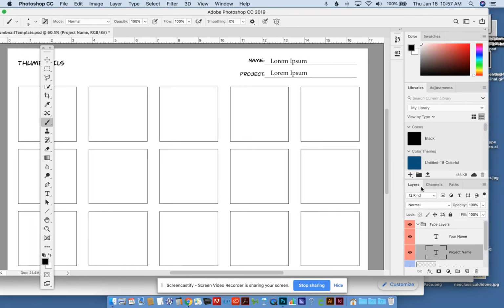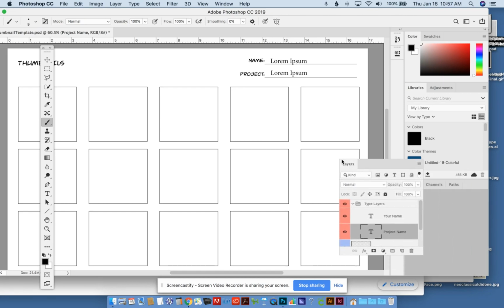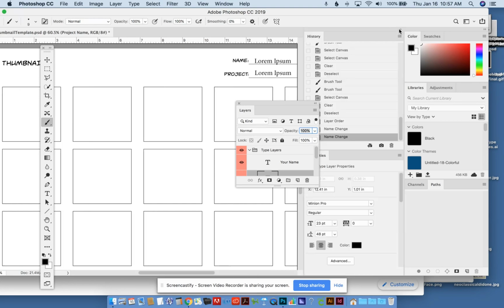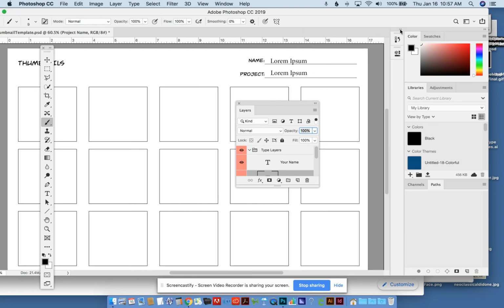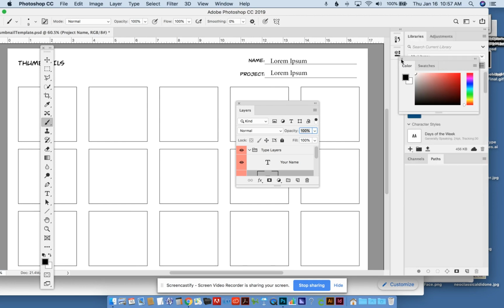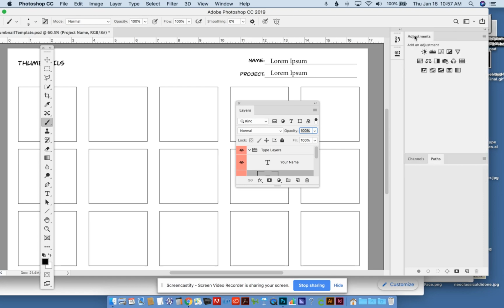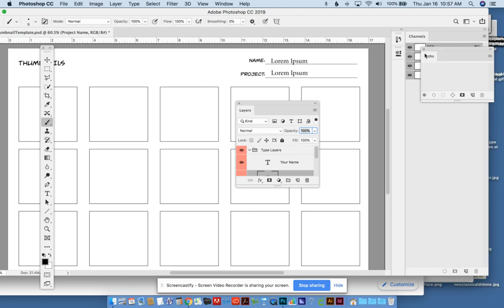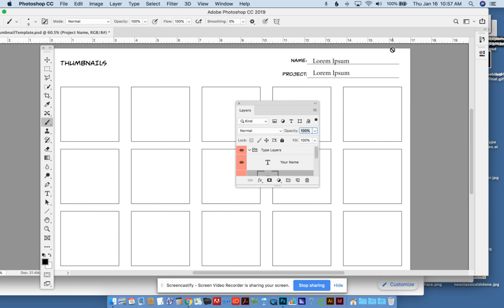But I'm going to simplify this work environment by holding down my mouse and grabbing the layers window and pulling that so it's not stuck to this other grouping. I'm going to click on these various things, pull them aside, and just see what I'm doing here. I'm detaching it from the panel, and I'm just holding down the X to get rid of all these things because I really don't want to have these viewing.